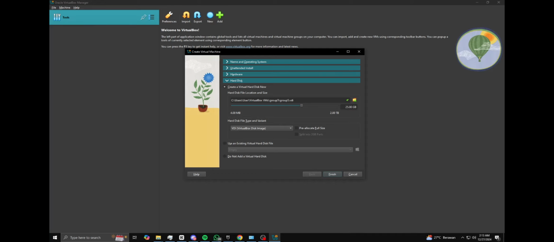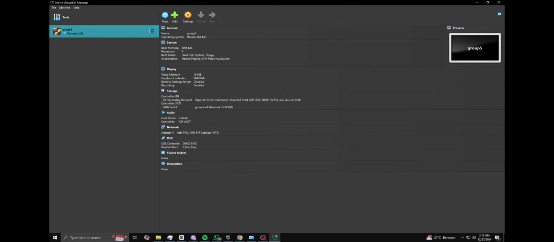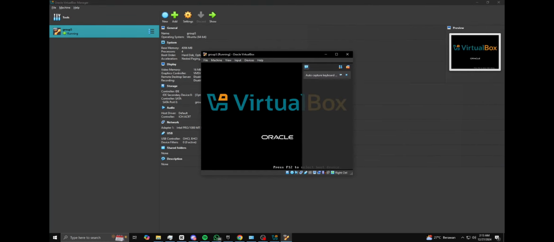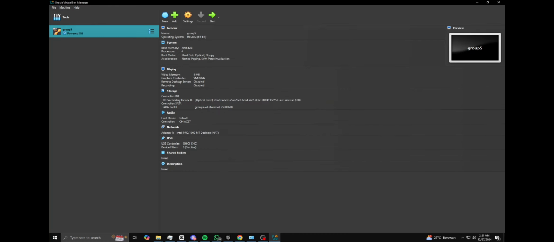So this all looks good. I'm going to press finish, and it'll give us the information about the virtual machine. And as you can see, VirtualBox is starting now.